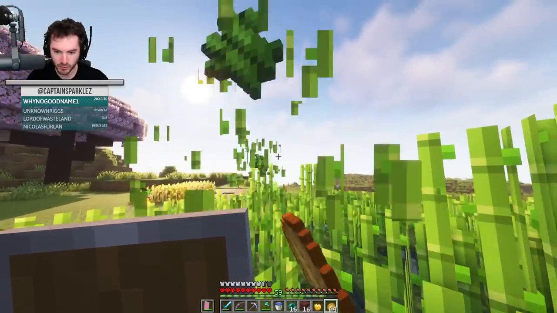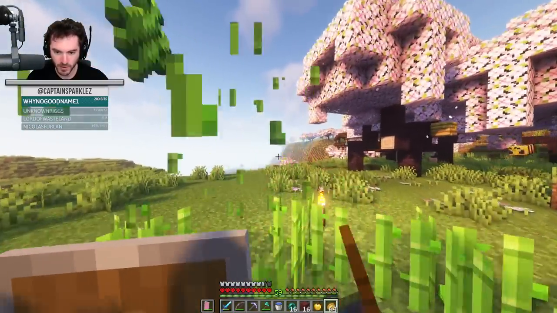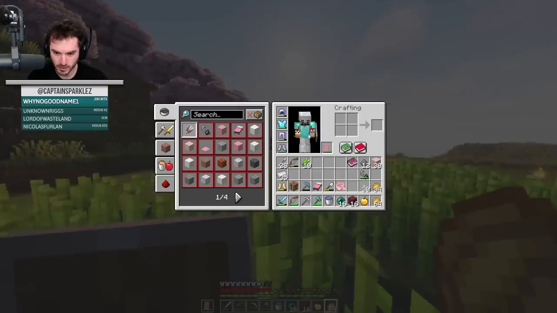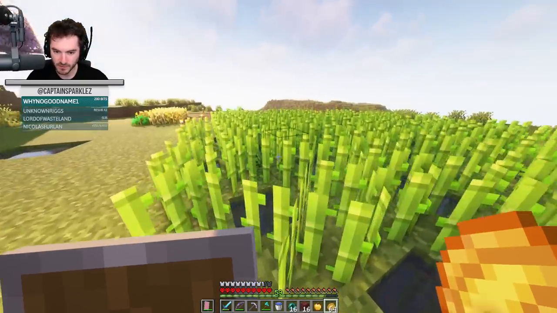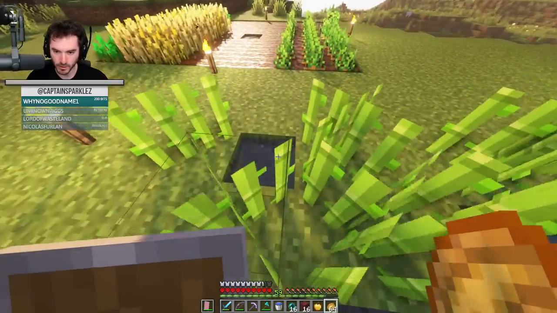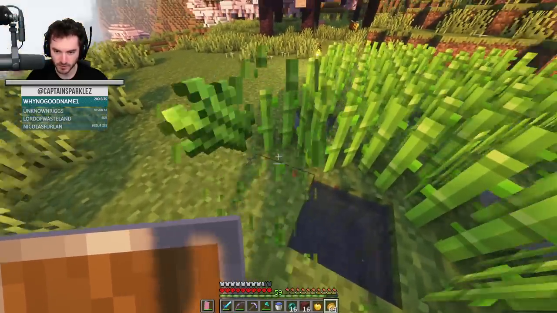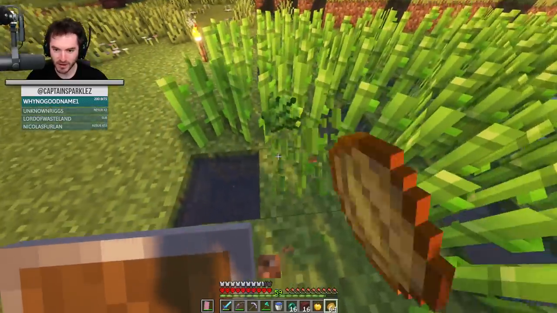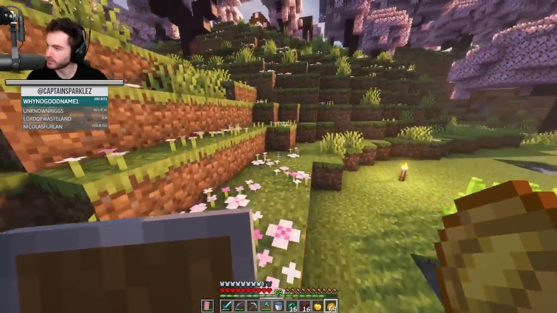And then we'll head back to the end and start looking for some end cities. Hopefully we'll be able to get an elytra out here and it'll be all good news. This hasn't grown nearly as much as I would like for it to have grown. I'm gonna take back a few of these over here just because I need to make fireworks and also make books. So we'll just grab a few of these.